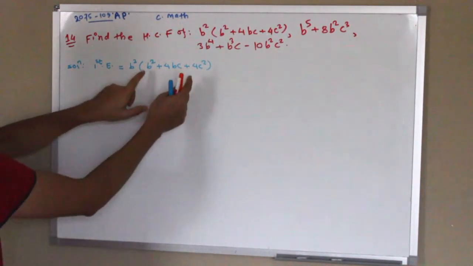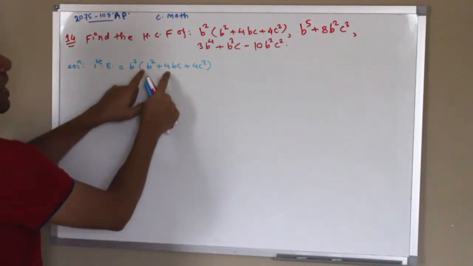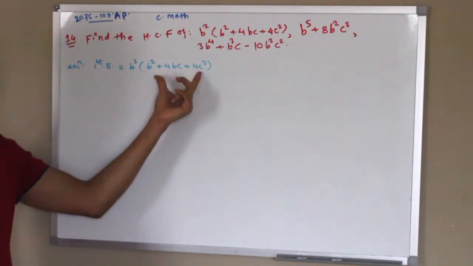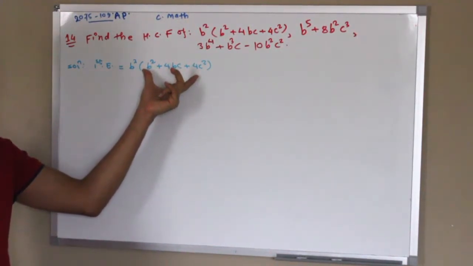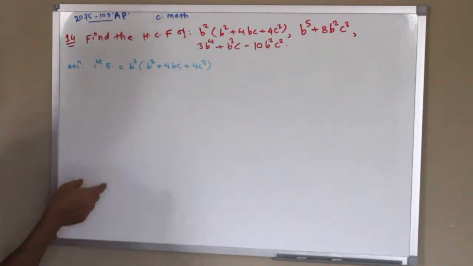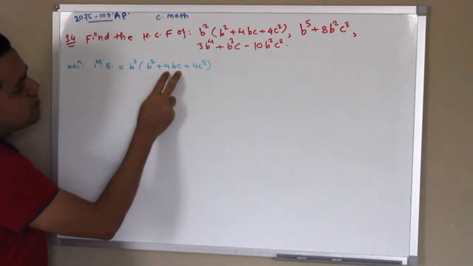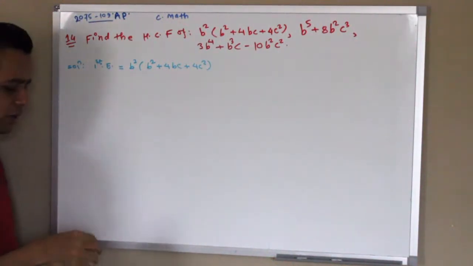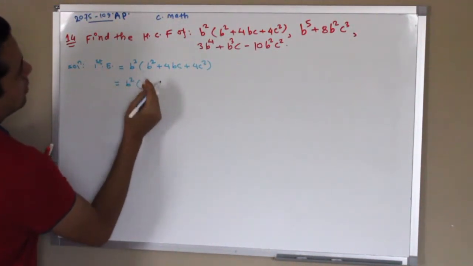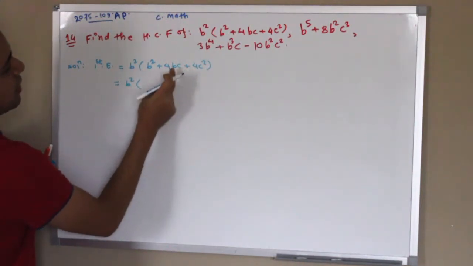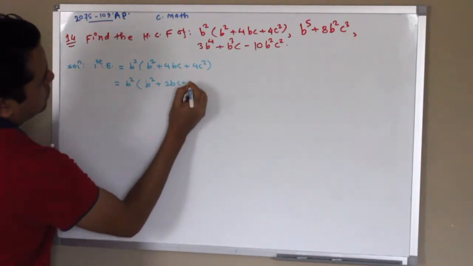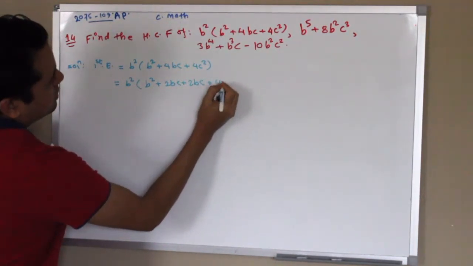Look here. When I multiply, 4 times 1 is 4, and adding is also 4. So I have to factorize this term, saying 1 multiplying 4 and adding also 4. That is 2 by 2. The other way you can say, look here, 4bc means 2bc plus 2bc. You can factor that way as well. Since multiplying 4, adding also 4 means 2 and 2, so 2bc plus 2bc plus 4c squared.